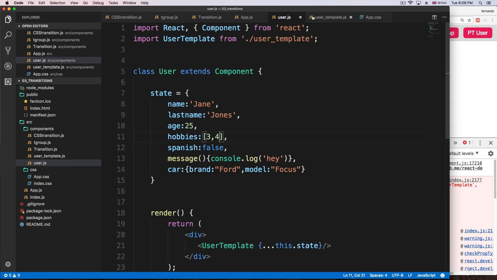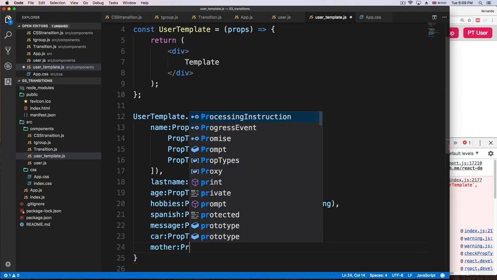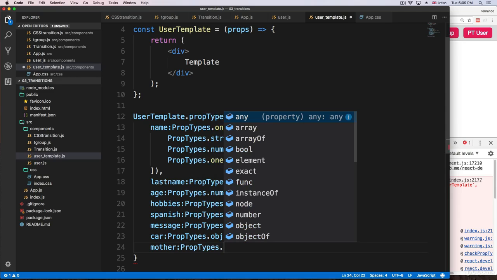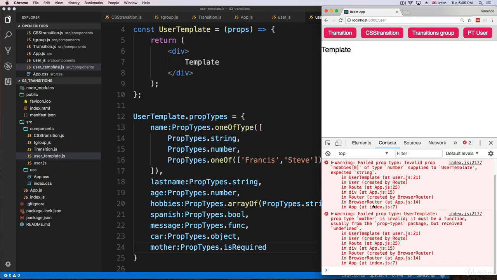We can check if something is required. I'm gonna go right here at the bottom, and I'm gonna say mother, and then PropTypes dot isRequired, just like that. So this one is gonna be checking that we have the mother right here.